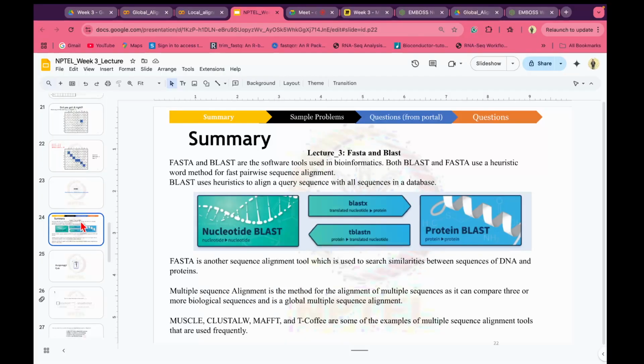Sir, for local alignment, is it like 6 by 8 into 100, and for global it is 8 by 8 into 100? It's like that. Yeah, for local it will vary. In global alignments, the coverage is 100%. It's not like values, because we try to align the whole length of the sequence. So the coverage will be 100%. Okay, 100% of the query is covered, not with respect to the subject.